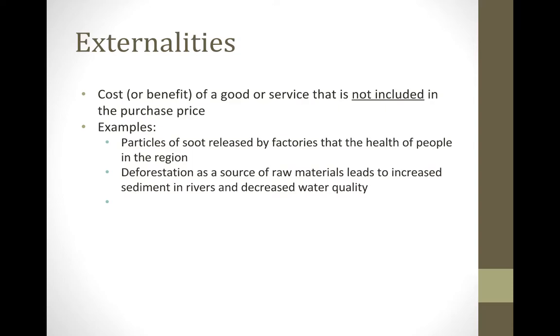Deforestation is another example. If the deforestation results in an increased amount of sediment in rivers or a decreased water quality, the company that's doing the deforestation, that's cutting down the trees, is not including the price of cleaning up the sediment or improving water quality in the cost of the products that they make from those trees. So those are externalities.